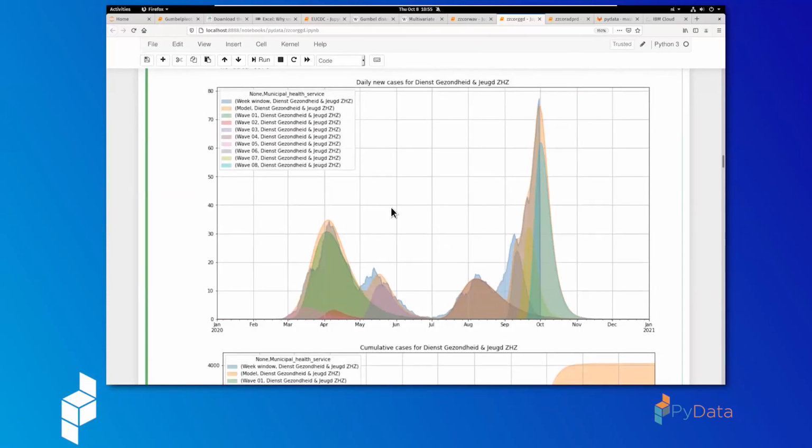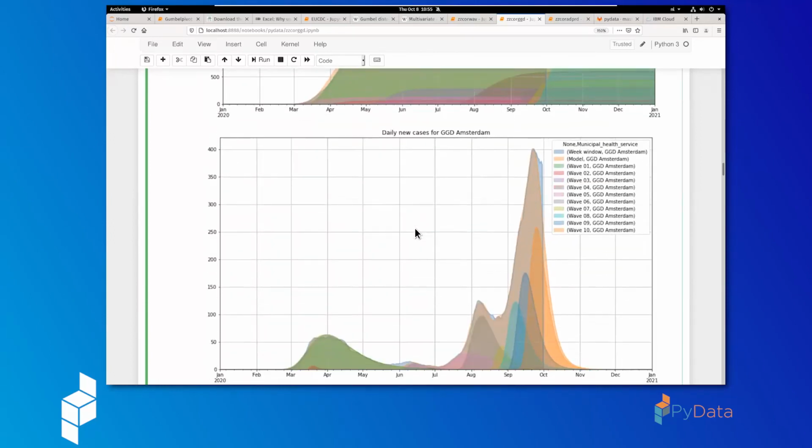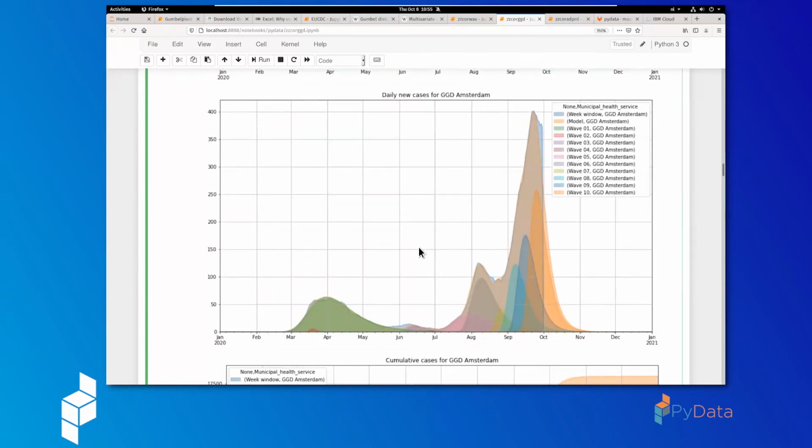This is, for example, Zuid-Holland, the southwestern part of the Netherlands, where you get these regional outbreaks. So you can start seeing differences between these regions. This is Amsterdam, for example, where there was a huge amount of new tested cases, let's put it that way. Luckily it's already going down, but you can see that probably in one of the next days a new wave will be fitted here.